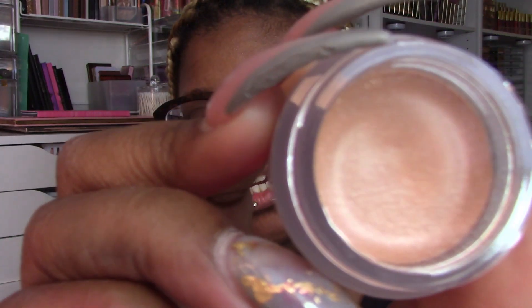On to some concealers. This one is from Makeup Revolution — I ordered it online. They have a new magic line and this is their Eye Bright Corrector in the shade Medium to Deep. I'm a sucker for things in jars. I didn't even open this one yet, but this is a peachy corrector, which I do love. Next time I do my makeup I'll probably use this underneath. There were four shades online. I like my peachy corrector.